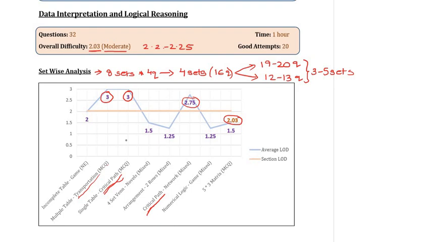If I look at the overall difficulty of the other questions, I can see that 4 of these 5 sets here were below 2, which means they were below moderate. If I look at these, there was one on 2 rows, arrangement in 2 rows, which was fairly simple, easy to moderate. Then there was a numerical logic set on games, again fairly simple, a 5x3 standard matrix, and a 4 set well on novels.